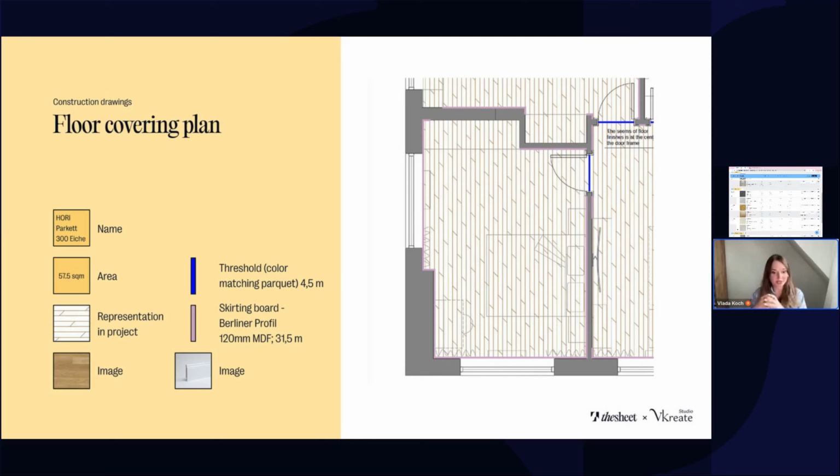The specification of the area is very important because imagine being either builders or the client who's going shopping for the parquet, and they will be messaging you saying, hey, how much parquet do I need to buy? What is the area of maybe room one or room number two? That's why I just always put it at the beginning, so the clients would know it and not ask me 100 times how much parquet, for example, they need to buy.